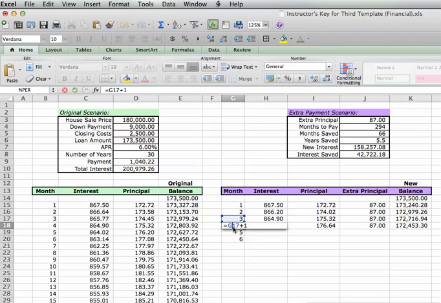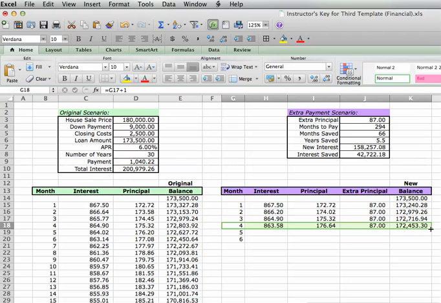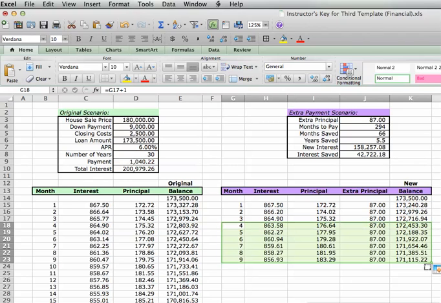Don't forget that we did things a little differently with this month. We added 1 to the previous month just to use a new approach. I highlight all 5 and I test drive them for a few rows, and it appears that things are behaving correctly. And if it doesn't work for you, don't panic. You just need to troubleshoot and maybe rewind the video.